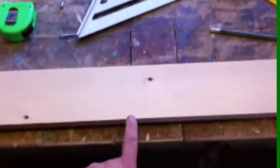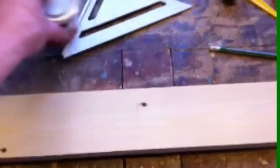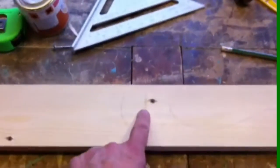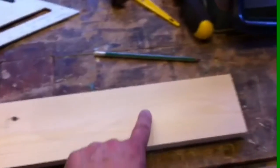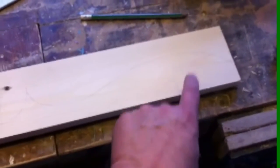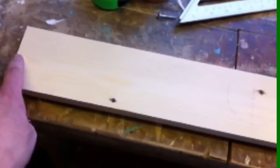Here I've created a centre line. Just used a tin to draw around for the larger circle. That's the centre line for the 1-inch hole, and then I've just drawn a simple scroll down this side. And to make it even on this side, what I'll do, once I've cut this out, I'll use this scrap piece over on this side, and I'll draw around that, and it'll give us one even design.